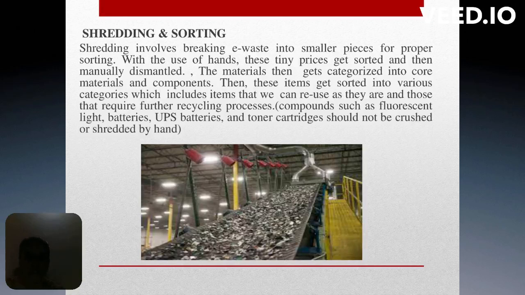shredding and sorting. Shredding and sorting means, as you can see in this picture, breaking down e-waste into smaller pieces to make it easier to separate the e-waste and the small items, as we discussed earlier. Tiny particles will be there which have to be sorted out. So shredding means breaking down these e-waste materials, which makes it easier for the sorting and recycling process.